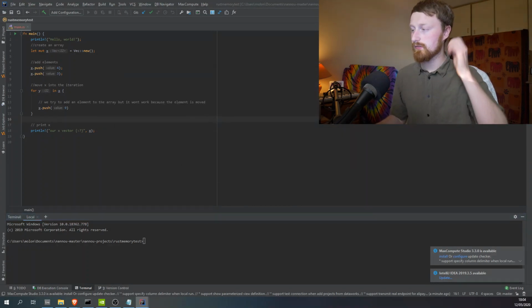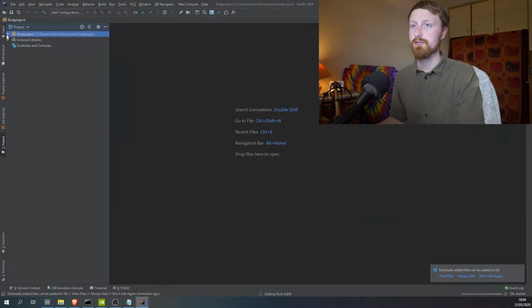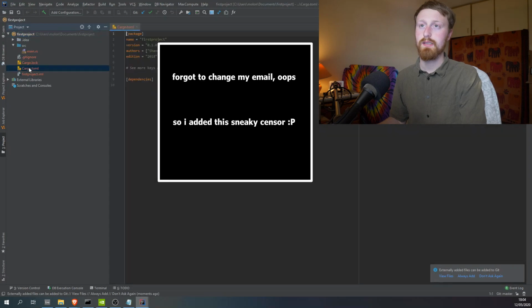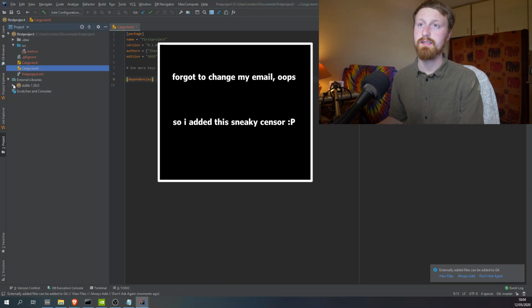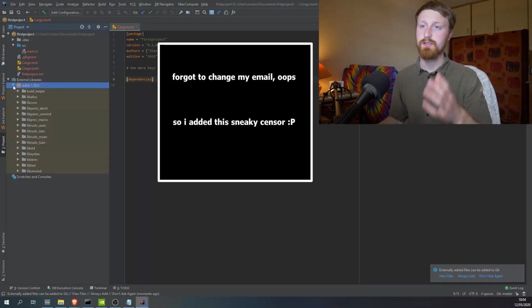Open that in a new window. So as you can see, it's created the same that you would get from the cargo init for us. You have your cargo toml. And then it shows you your external libraries, which is quite handy. So you can see here our standard library is here. But you could have other libraries that you might have pulled in, and it'll show you them all here as well.